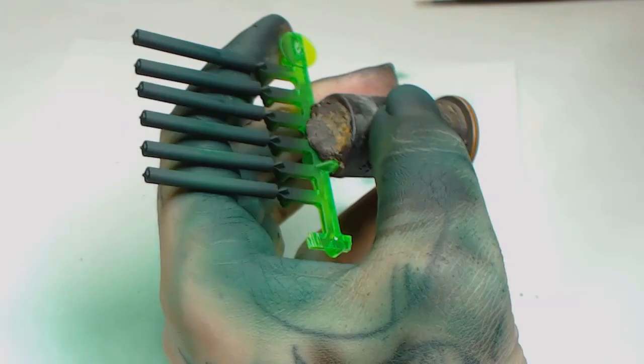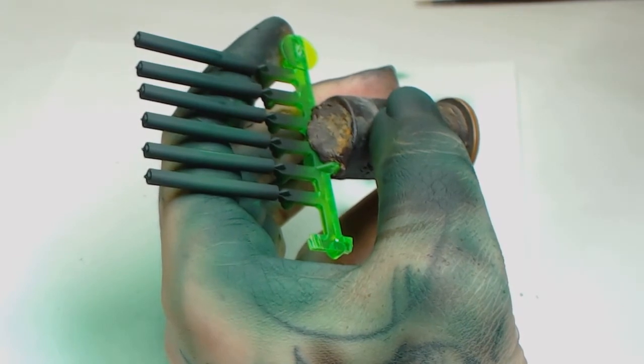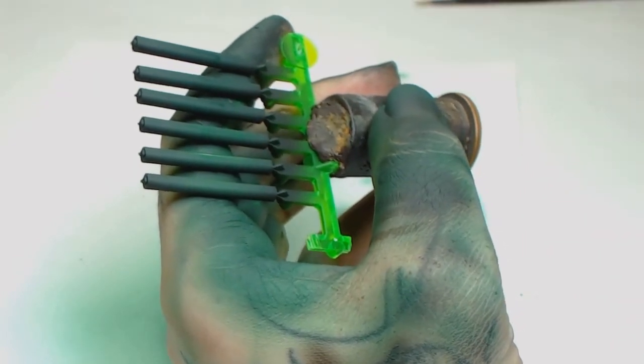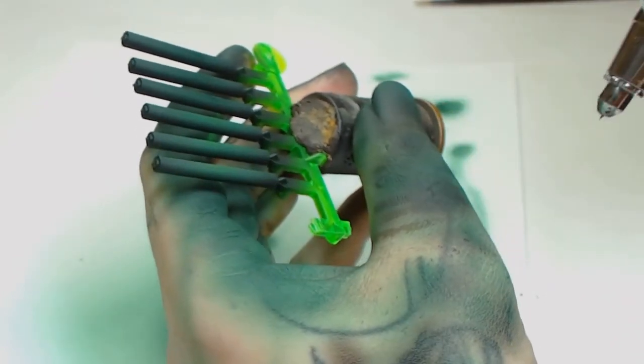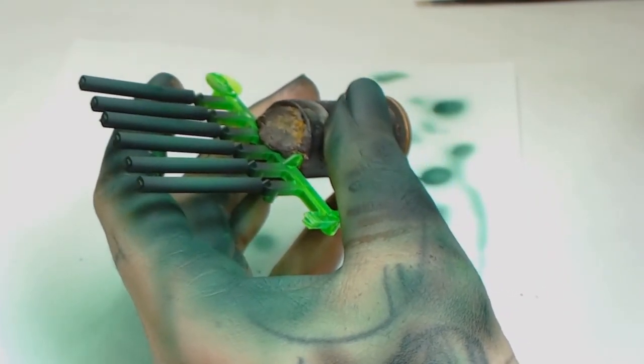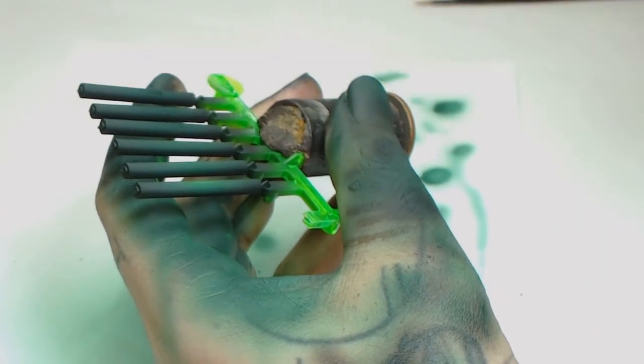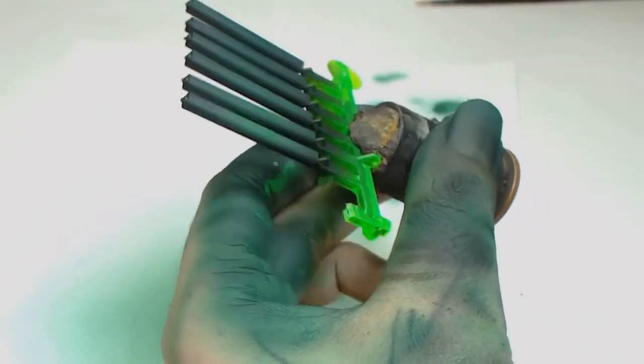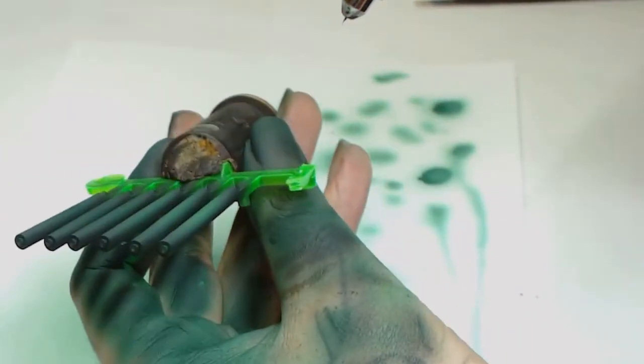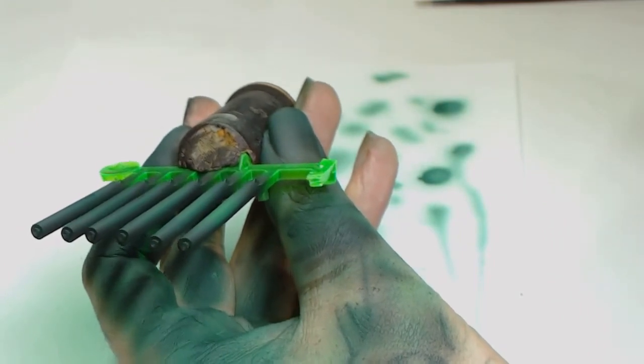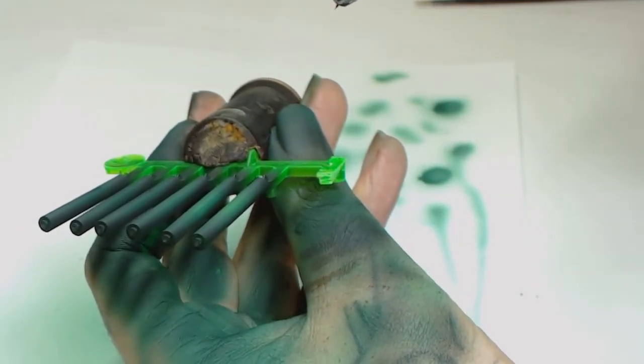I did realize while editing this that the camera doesn't really pick it up, so I threw in an extra part there. As you can see, by the time I finish this video my hand's extremely green. Can't be bothered wearing gloves—we just go through them too fast anyway. Paint comes off, it's only acrylics.